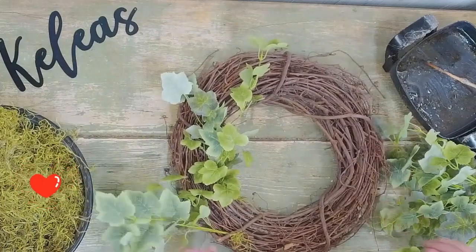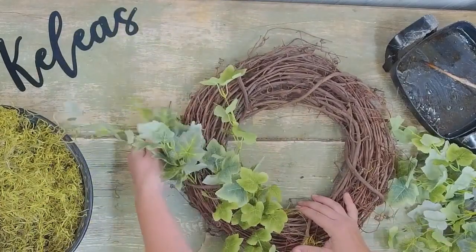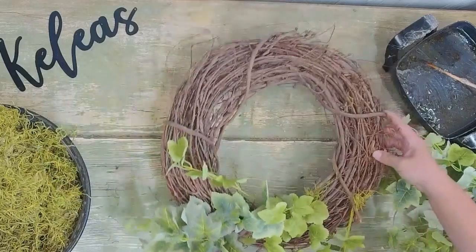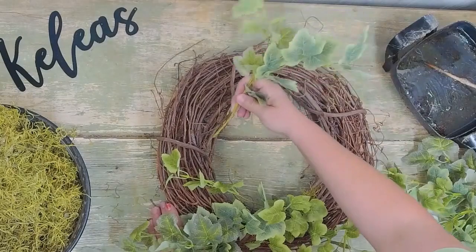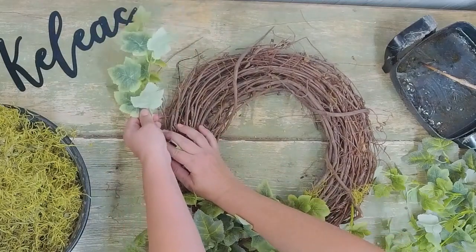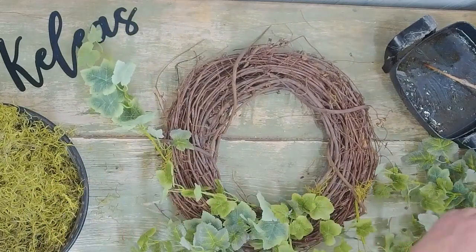We're going to work our way around. We're going to keep zigzagging. You're just going to go one stem at a time. So we go outside, then we go inside and work our way around. Okay, and every time you get to that point, you're going to add a little bit of moss in there to create some tension. Here we go, working our way around. And this is going to create just a great foundation for all of the beautiful berries to go on top of. And make sure you're going into the vine. You want to kind of watch your perimeter too. There's a few steps here we're doing at the same time. I want to keep everything kind of consistent on that perimeter. And we'll work our way around.